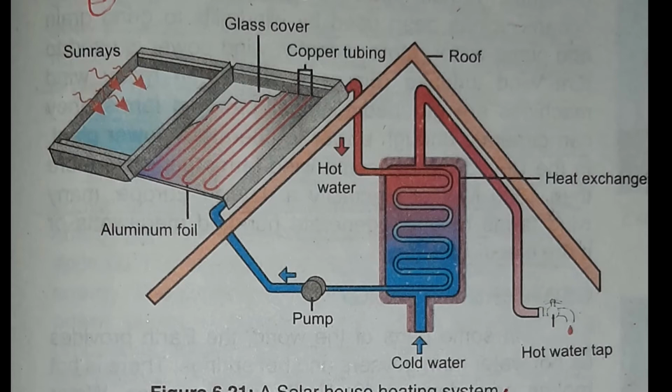Solar energy is used in solar cookers, solar distillation plants, solar power plants, etc. And you have seen that in the diagram. After the collector is the aluminium foil, and you know that aluminium is a good absorber of heat, and we have copper tubing. Copper is also a good absorber of heat. Water is running through the copper tubes, and this water becomes hot, and hot water rises up to the storage tank, and cold water takes the place of the hot water.